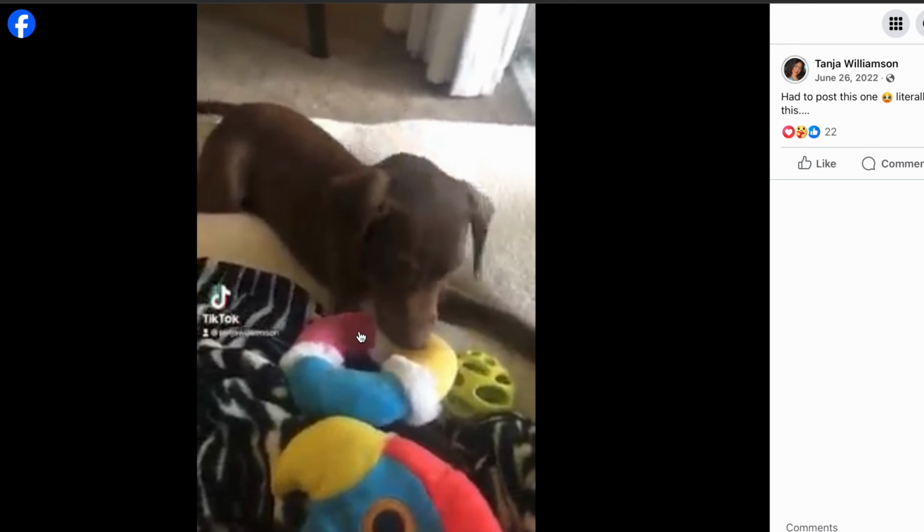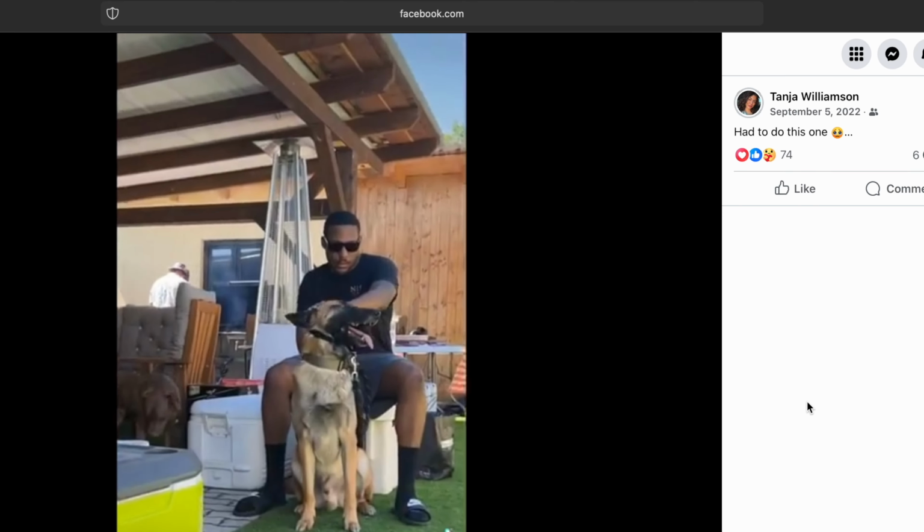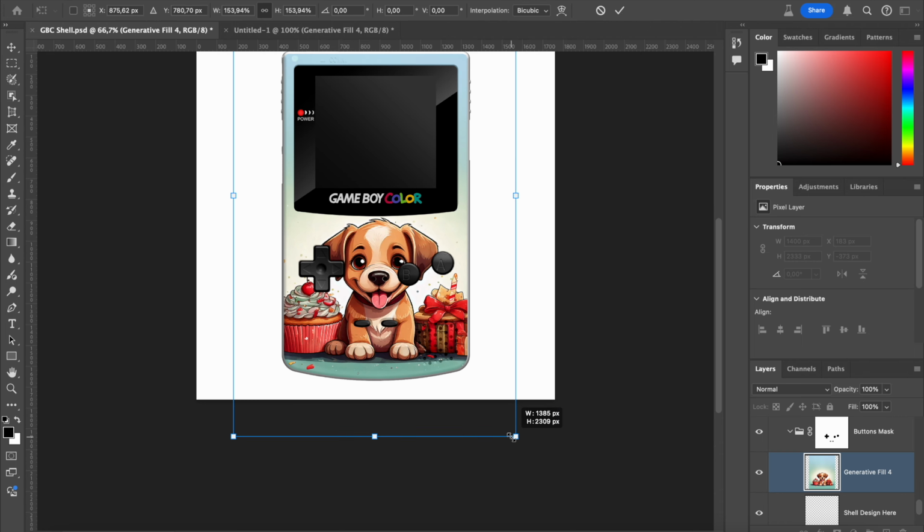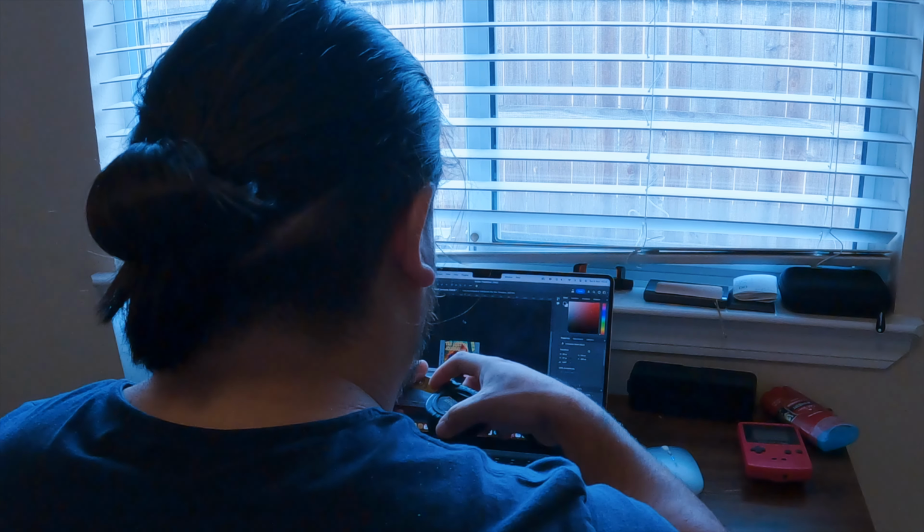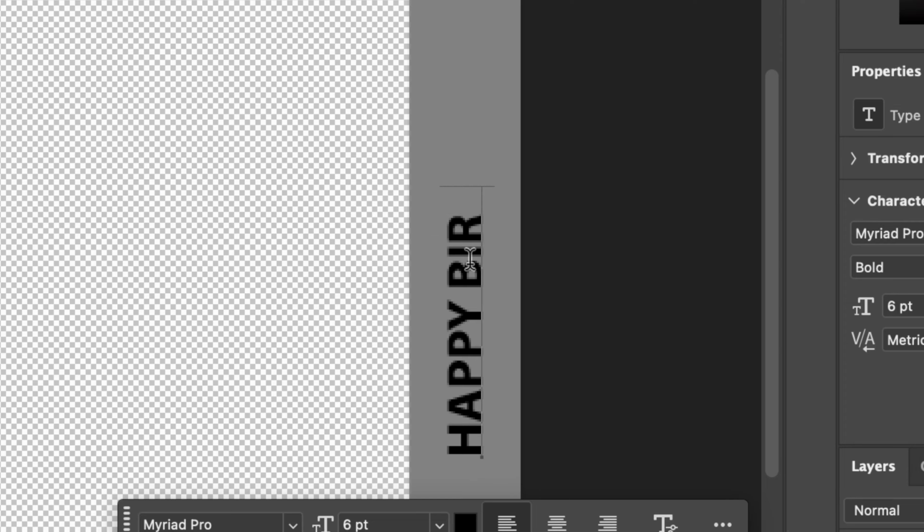Let's do this. By this point, you have probably figured out that my sister loves puppies, which is also the design I went for on the Game Boy. Once I was satisfied with the design, I ordered it, and while waiting for it to arrive, I also designed a box and sticker for the cartridge.